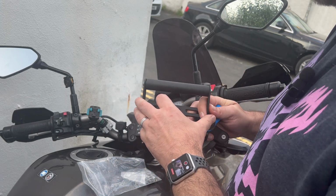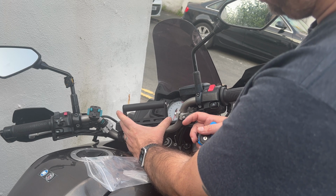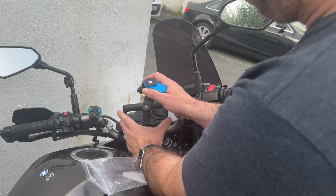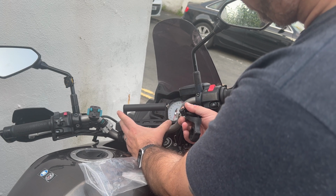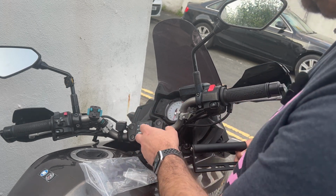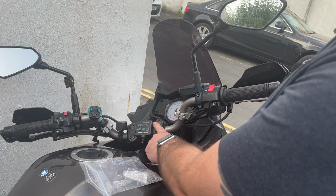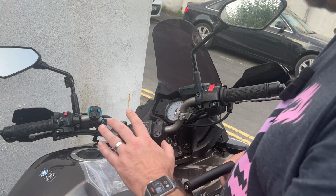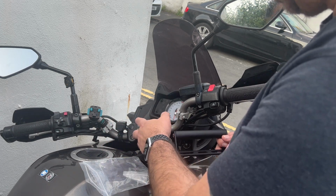So what I found was this on eBay, which can then be mounted at the handlebar clamp to provide somewhere to mount the Quad Lock to. And that's the solution I'm probably going to go for. It does mean I have to relocate my Oxford grips, so I've got some 3M tape to do that. But that's where I'm going to start.